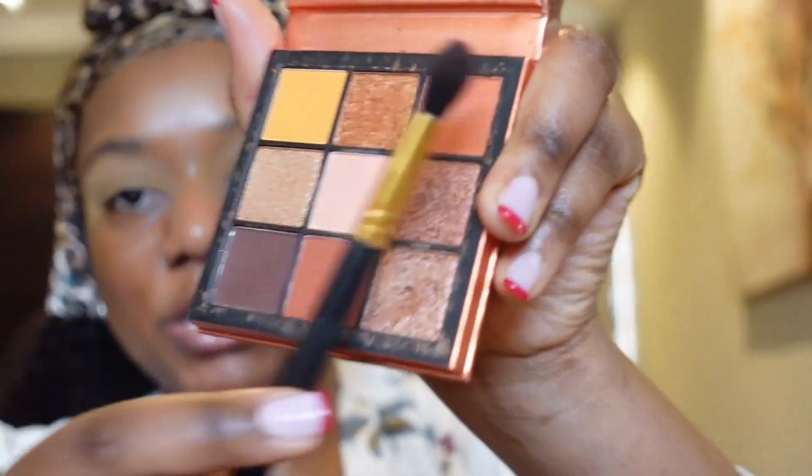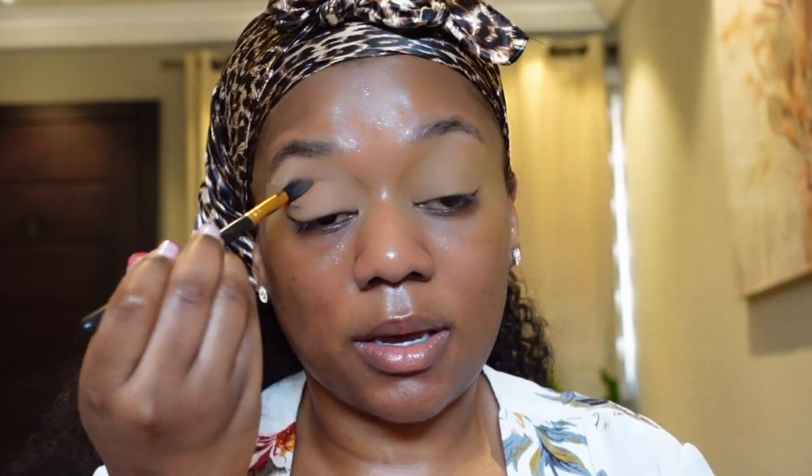Now the only palette I think I'm gonna use today is the Huda Beauty Topaz Obsession. I'm gonna be a one palette wonder today because, like I said, I'm not that good at eyeshadow. I'm still learning. So I think what I'm gonna get started with is this orangey color. And I'm gonna apply that as my base.